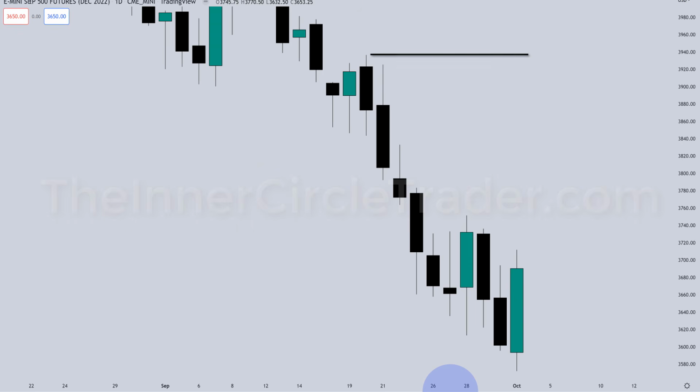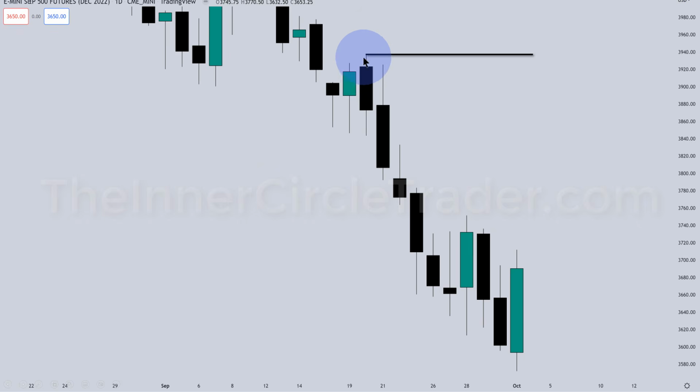Okay, you see that high right there? Why am I picking that high? We had a low that was broken. We came back up into balance. This low to this high, that is a fair value gap. This is a volume imbalance. There's two of them here. Price trades up into that, and then it's allowed to go lower.